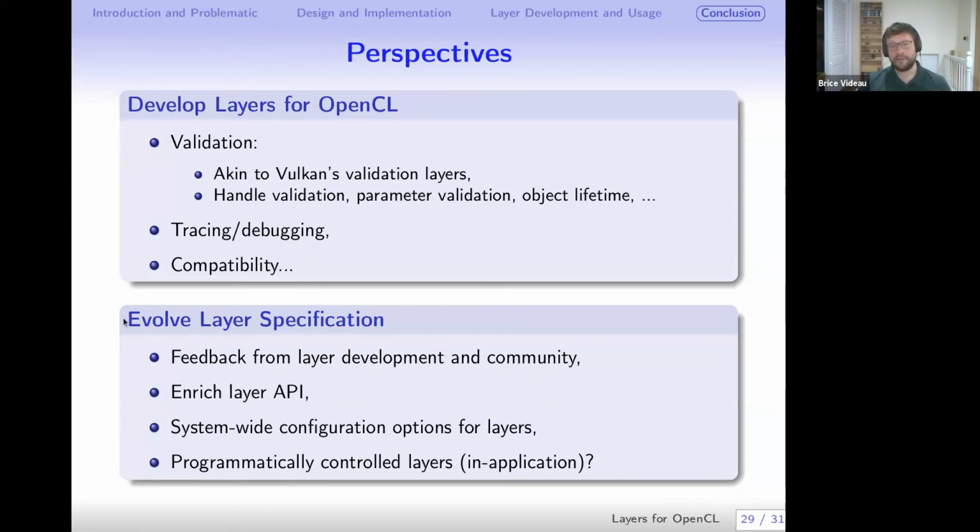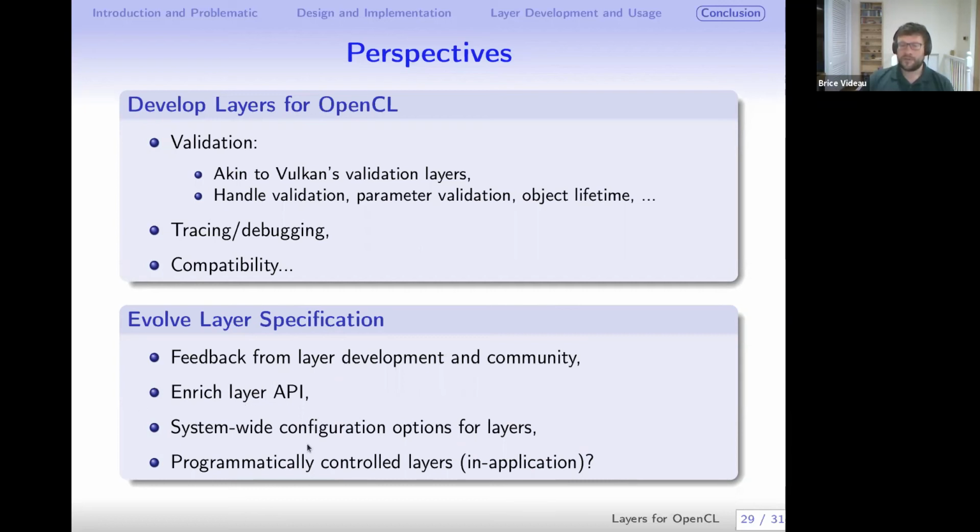And then, depending on the feedback we get from the user base, we would like to evolve the layer specification. So enrich its API. For now, you can only query for the version, but we may imagine giving names to layer, getting additional information that could be queried from layers so that user can know how to configure them.